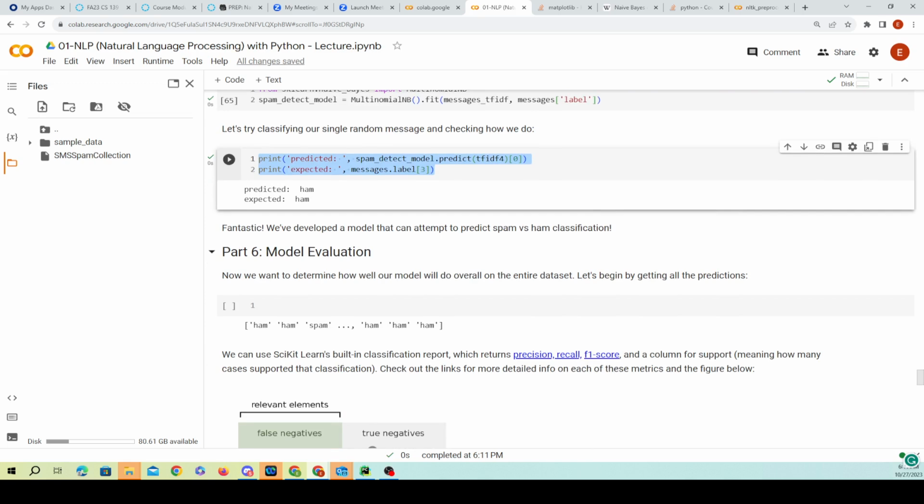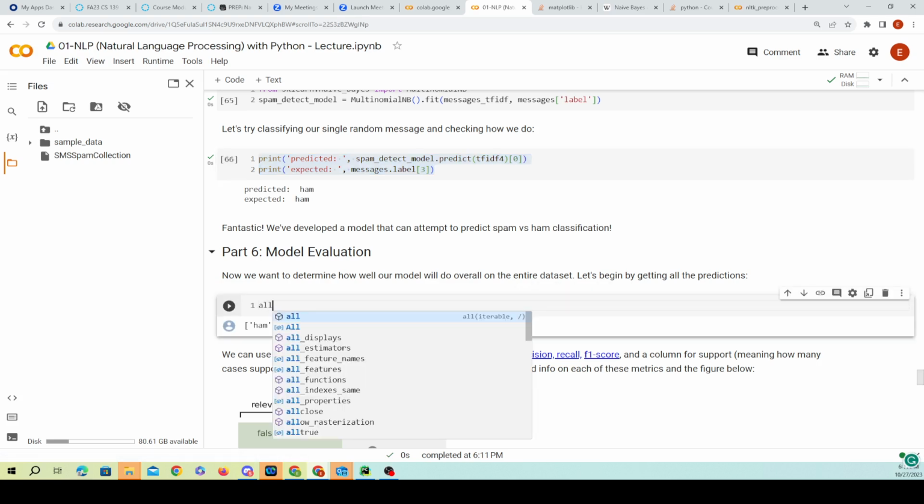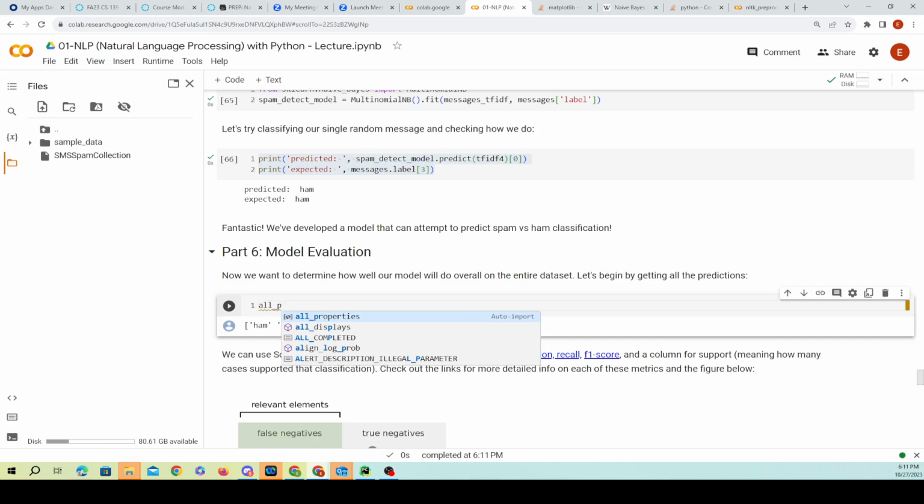Now what we're gonna do here is let's actually do this for the entire system. So we're gonna make a prediction for all our data.